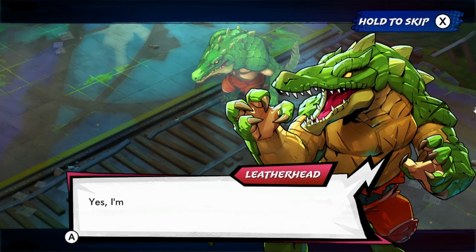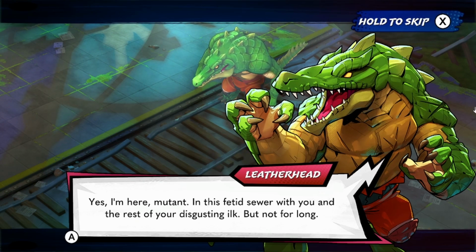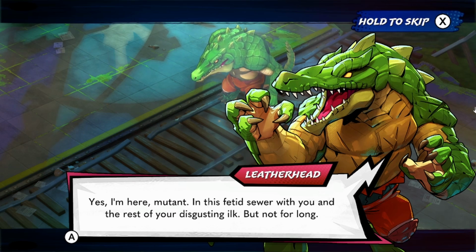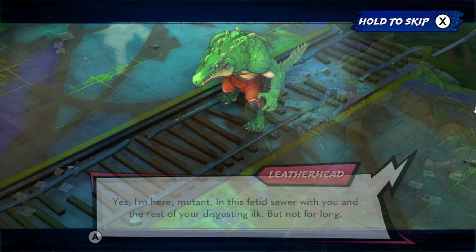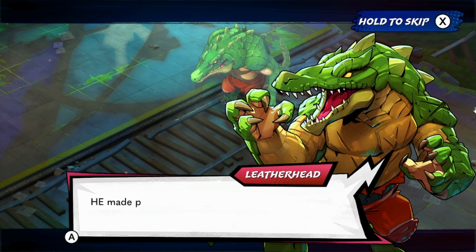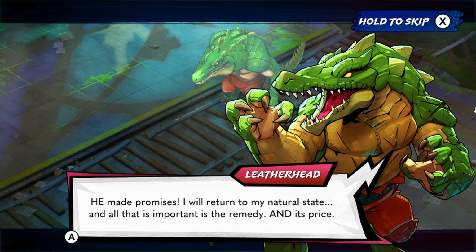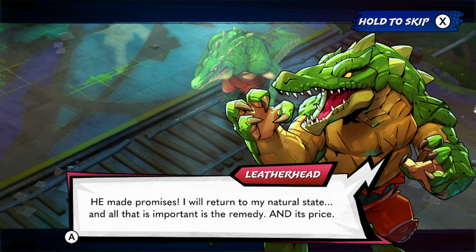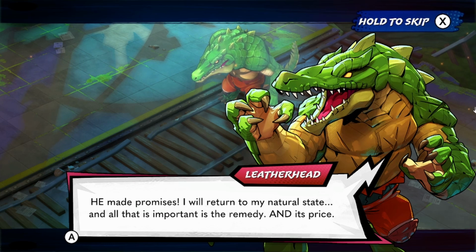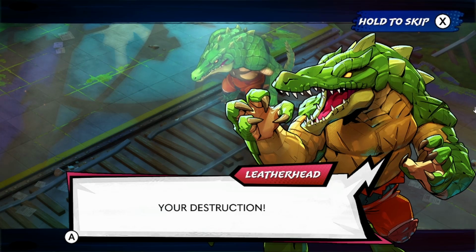Leatherhead? Yes, I'm here, mutant. In this fetid sewer with you and the rest of your disgusting ilk. But not for long. What do you mean? He made promises. I will return to my natural state. And all that is important is the remedy and its price. What price? Your destruction!